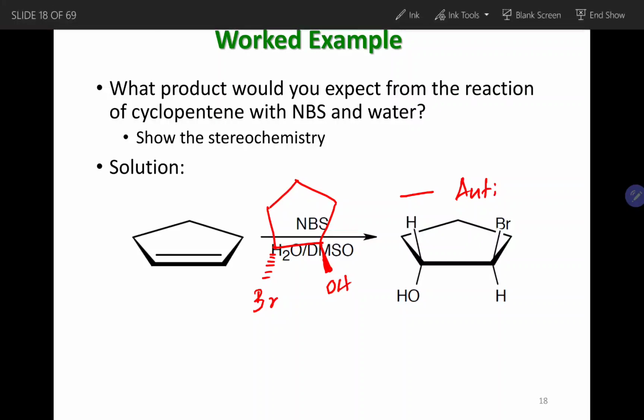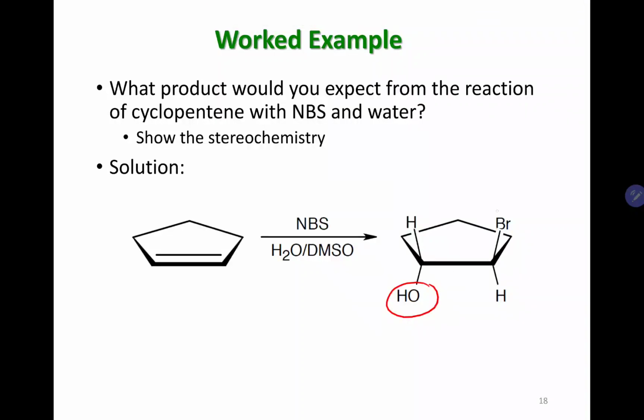This is the answer, but of course I'm pretty sure you already know that answer. Okay, all you need to do is to make sure that you display the OH group and the bromine group on opposite planes, with anti-stereochemistry. So OH and Br are trans to each other because of the anti-stereochemistry.